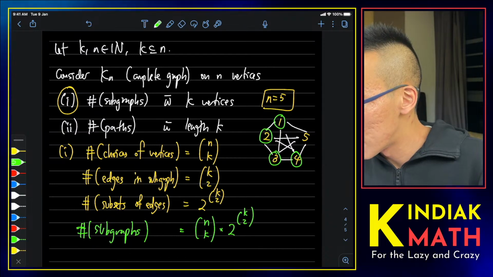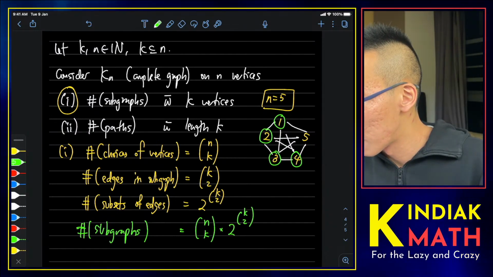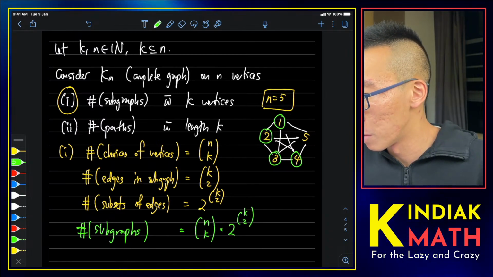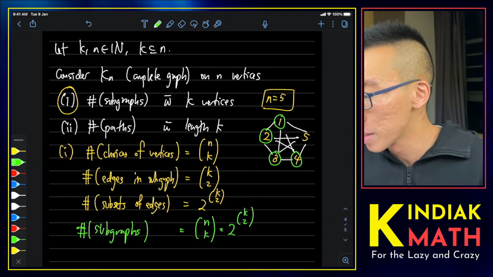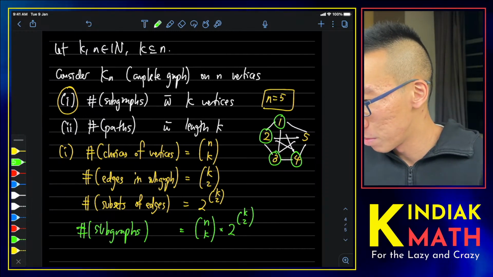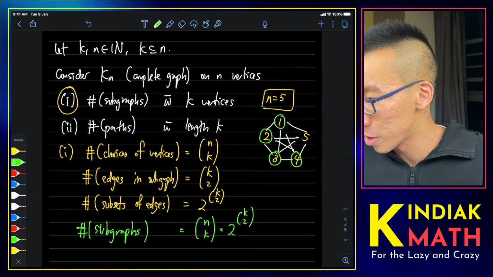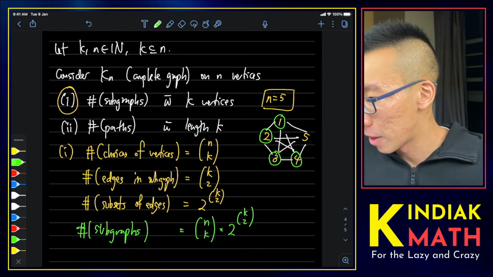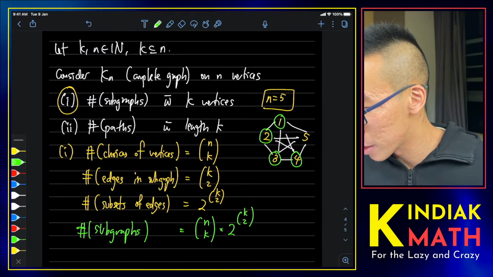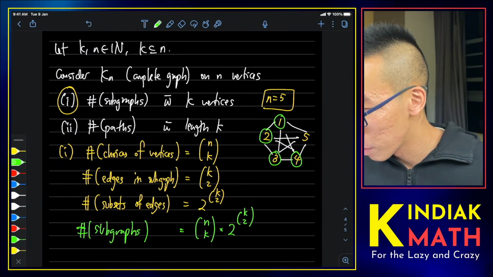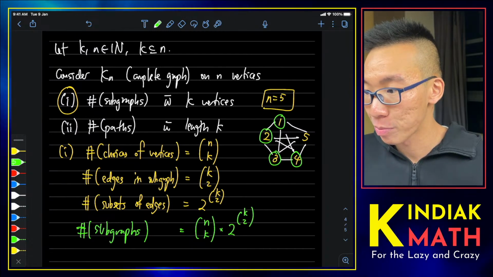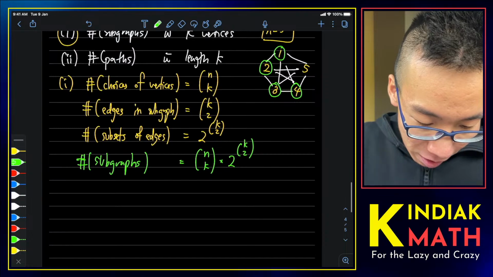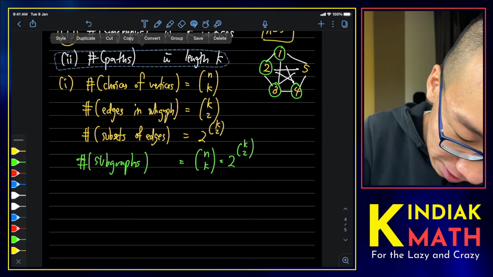So I believe that is our answer. That's the thought process that I took when doing this question, and I am now going to check the solutions just to make sure that we're on the right page. I think we should be right, but let me do a quick verification here. Yep, looks about right.